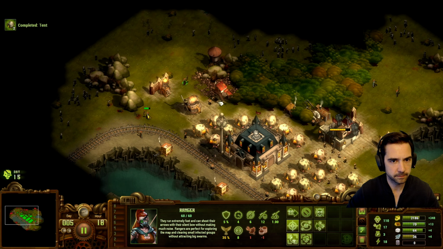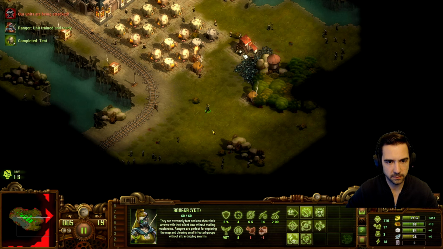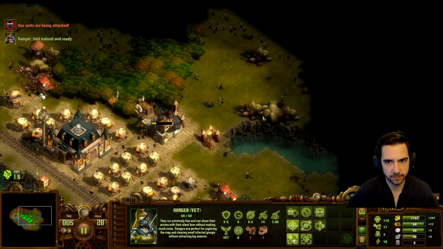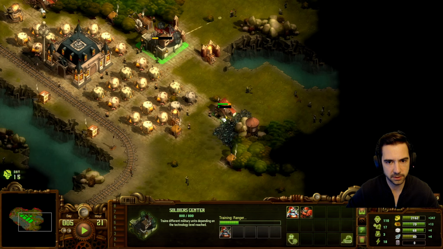Gotcha. Building complete. Yep. My bad. Oh god. This almost got killed. Okay. Units under attack. What? Oh, here. Okay. Yeah, there's some fast ones there. What do you want now? You again. Gotta be a little bit careful.